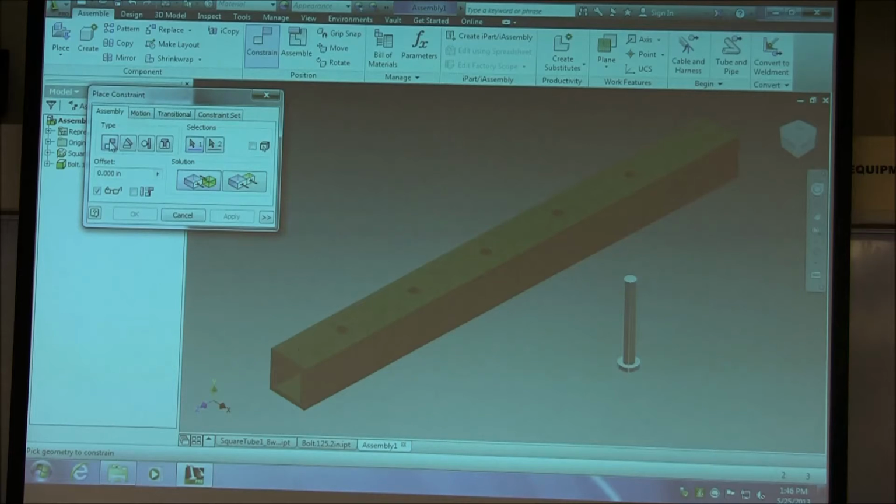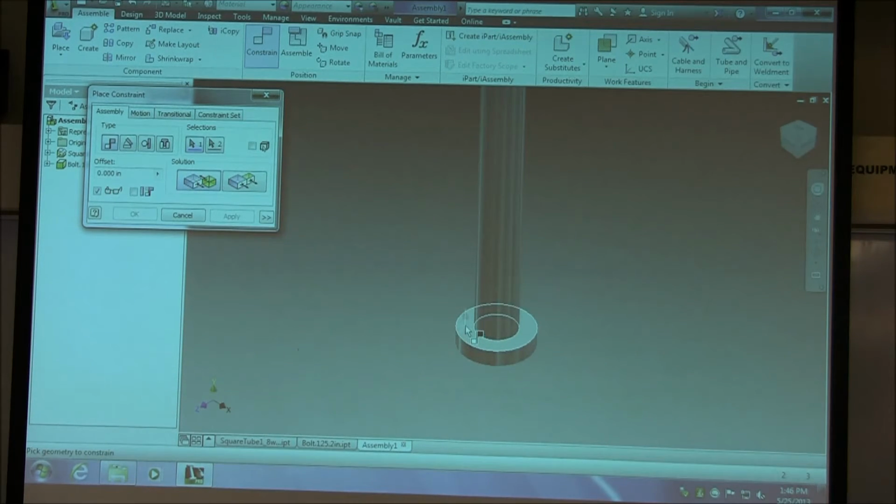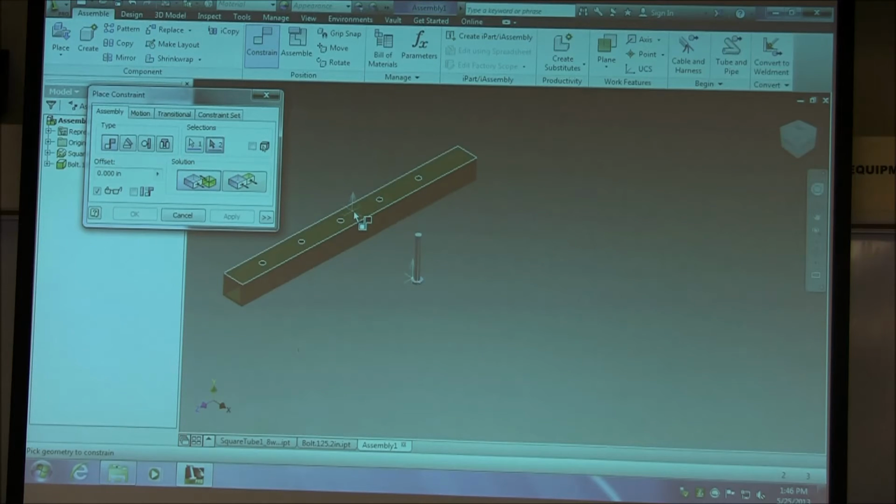Basically make two surfaces touch each other. Pick this surface here, you can kind of see that little arrow sticking up. And now this other one here, you can see the arrow sticking up there. And now you can see that bolt is on that surface. It's going to stay that way.